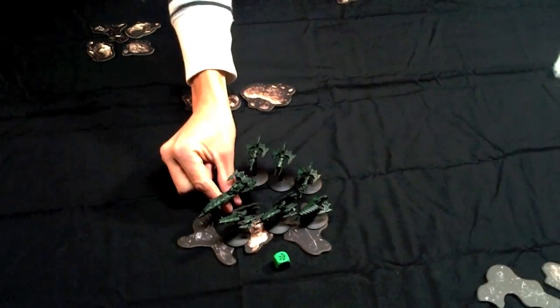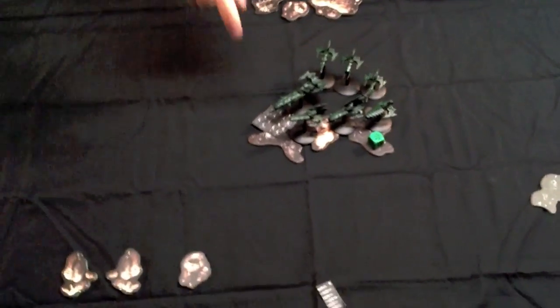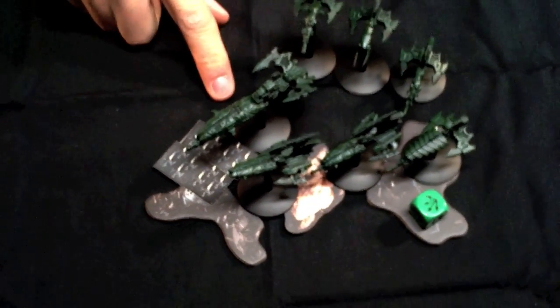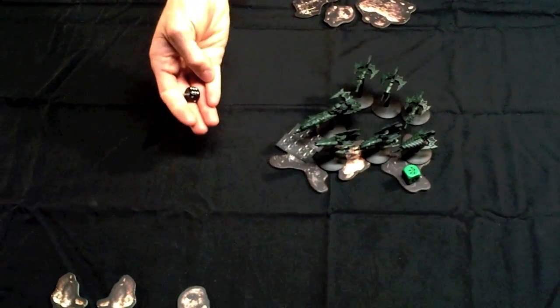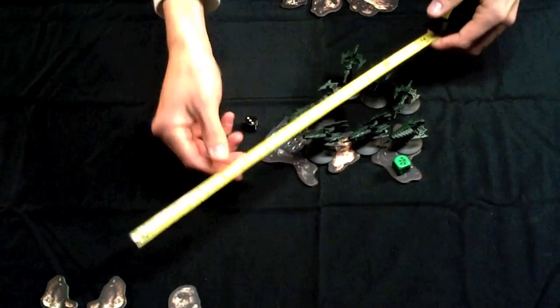Okay. And that is the end of the Dark Eldar movement phase. The ordnance phase: my cruiser here, my capital ship, has launched its squadrons of assault boats and is going to send them forth through the asteroid field. On a 6, they all die. No. So they move 20.